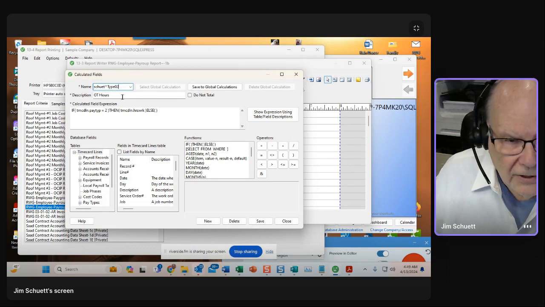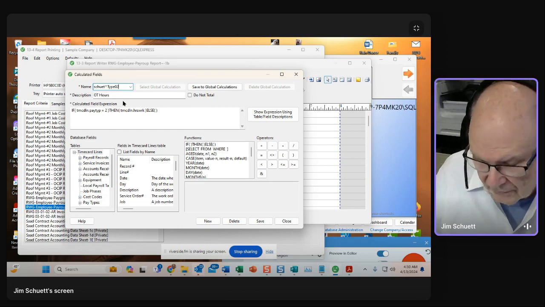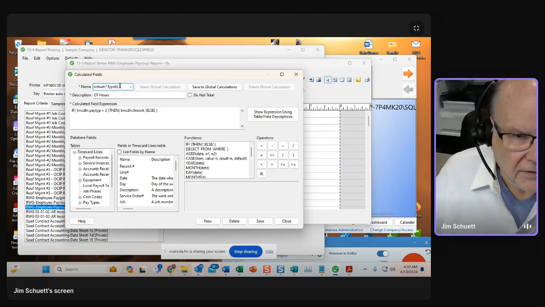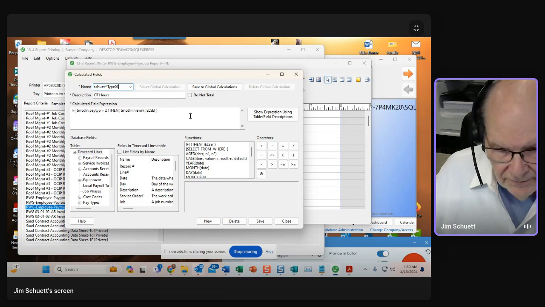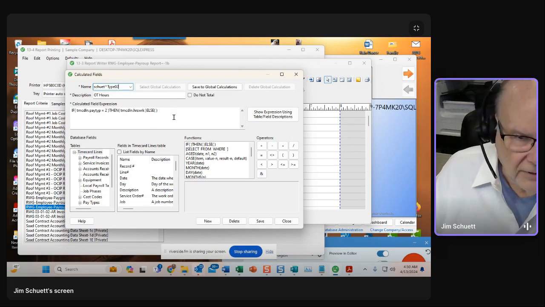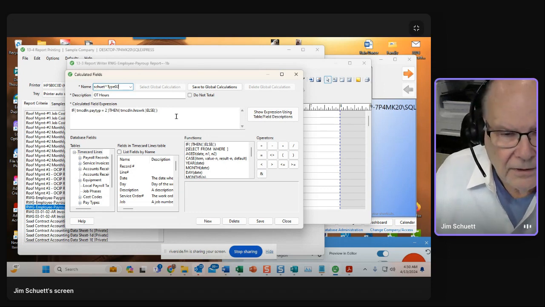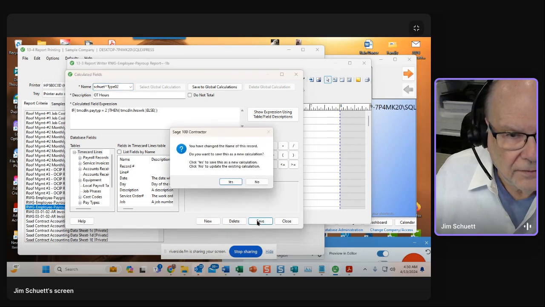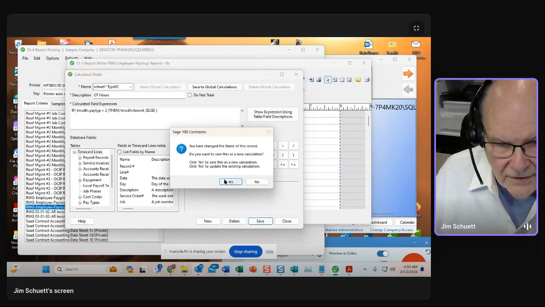Now be careful when you drag your mouse down that you don't have either of the buttons partially pushed because that'll change this and eliminate what you just did. Hard to explain what that is, but you'll see it when it happens. Okay, so we're going to save 2. It's telling me that it's a new one. Do I want to save? Yes.